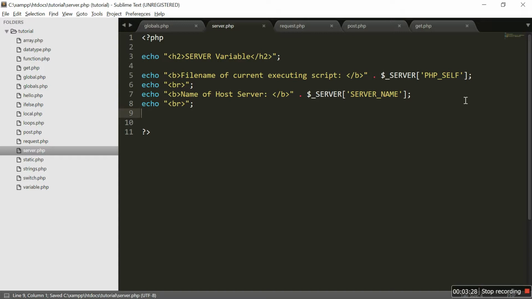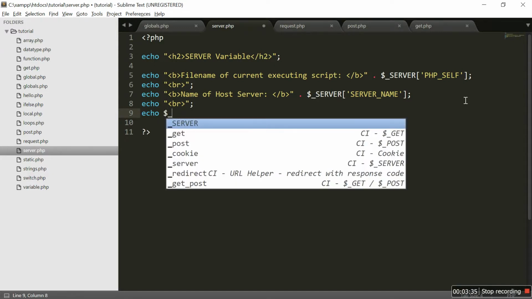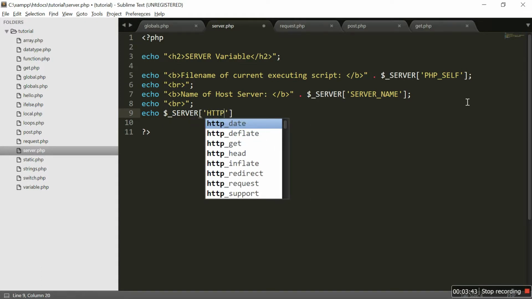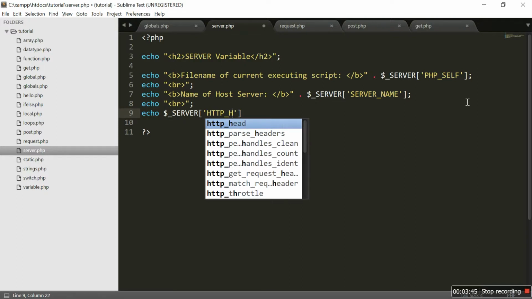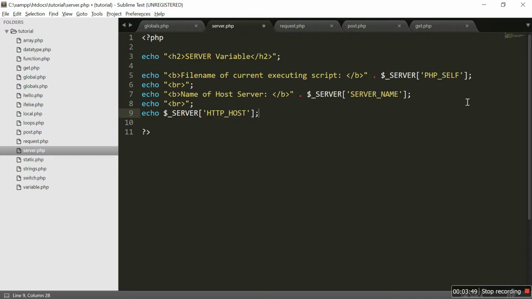Now giving a space again between two lines. Now our third element is HTTP_HOST. Echo $_SERVER['HTTP_HOST']. HTTP_HOST is used to get the host header of the current request. So we're giving a heading here.